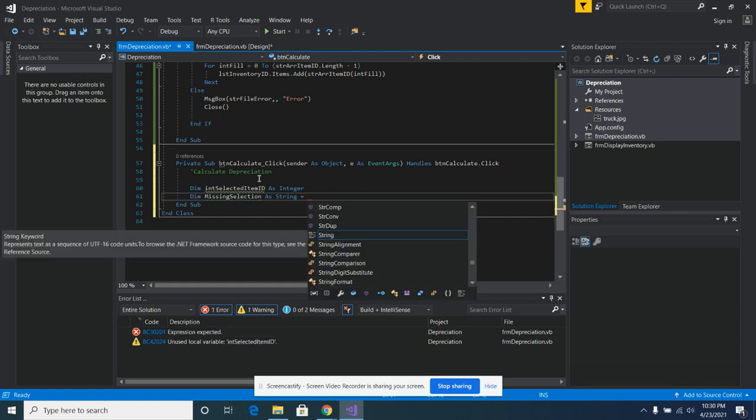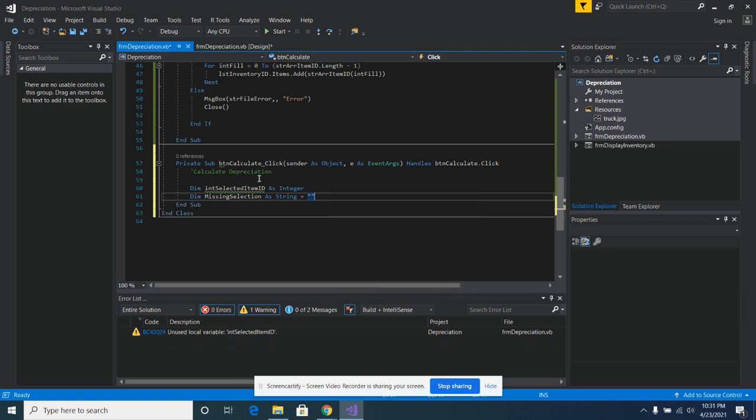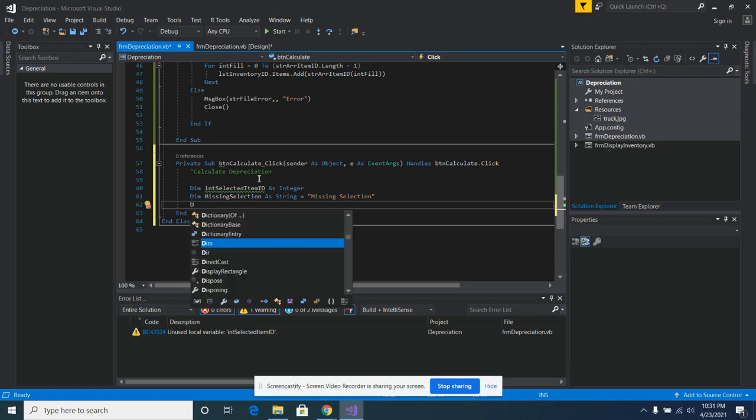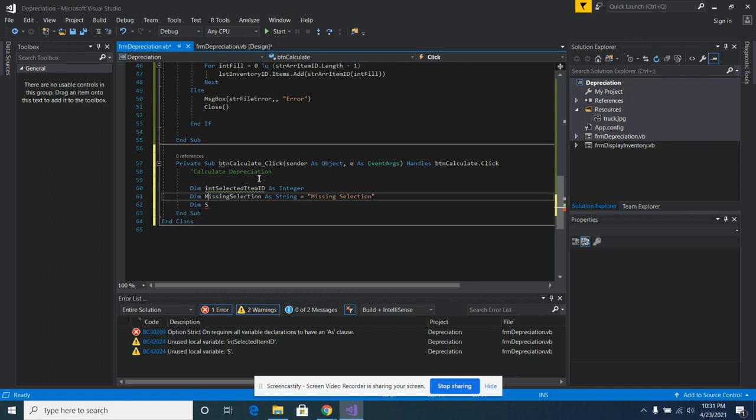So this is just if the user didn't select an item ID, we're going to display this message. And we're just going to say missing selection. All right, and then dim should be a string here.